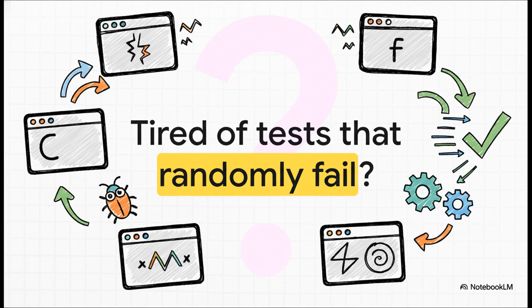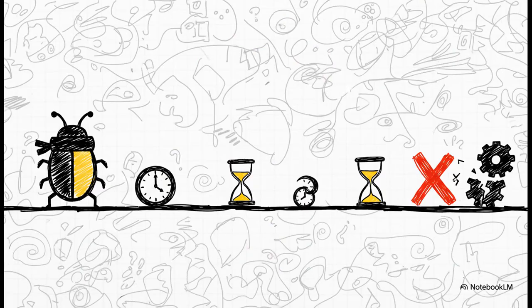But what if I told you there's a way to basically eliminate the #1 cause of this problem? For good. For years, the old way of dealing with this was, well, to just wait. We'd literally just sprinkle our code with these random delays. Sleep for 2 seconds here, wait for 5 seconds there, just hoping that the app would be ready in time. It's like trying to cross a busy street blindfolded by just counting to 3 and hoping for the best. It's a total mess, and it always leads to painful debugging sessions.